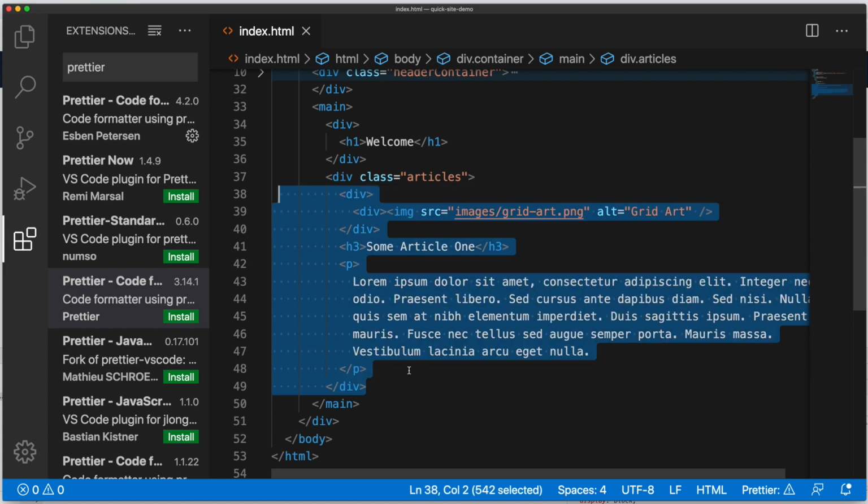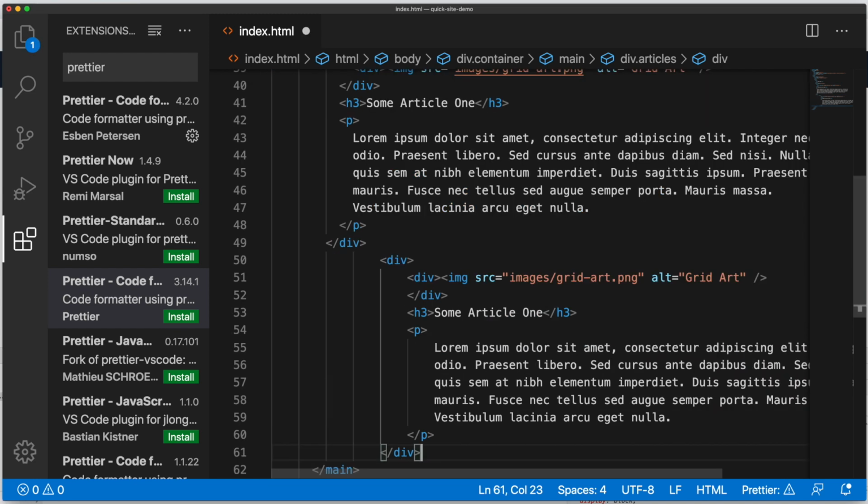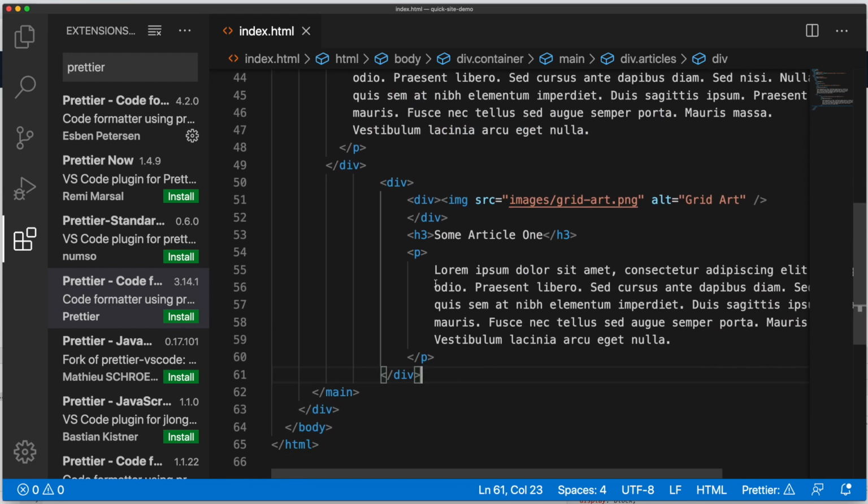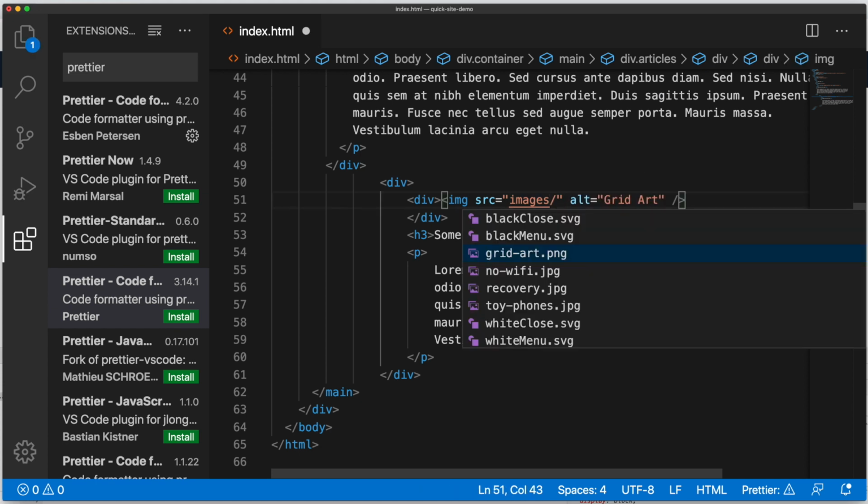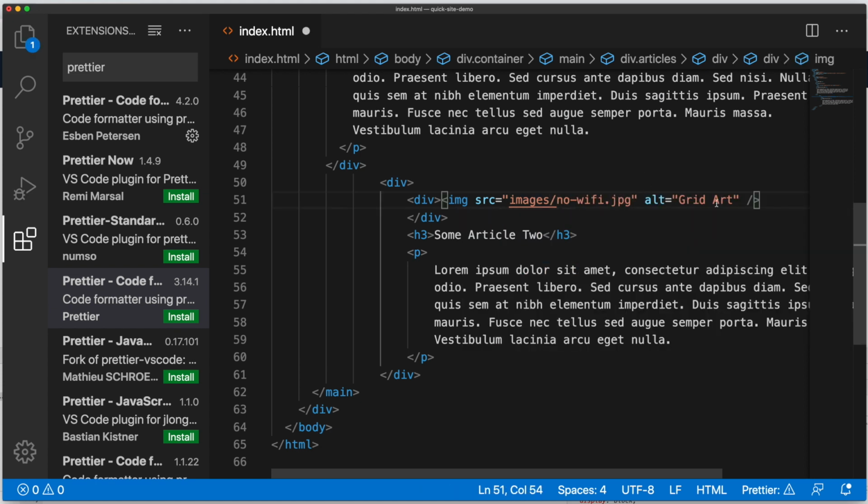So let me copy what I've got there, paste that underneath, and just change some of the content. So make this article 2. And let's change the art to be something else. So we've got no Wi-Fi. Let's change that to no Wi-Fi.